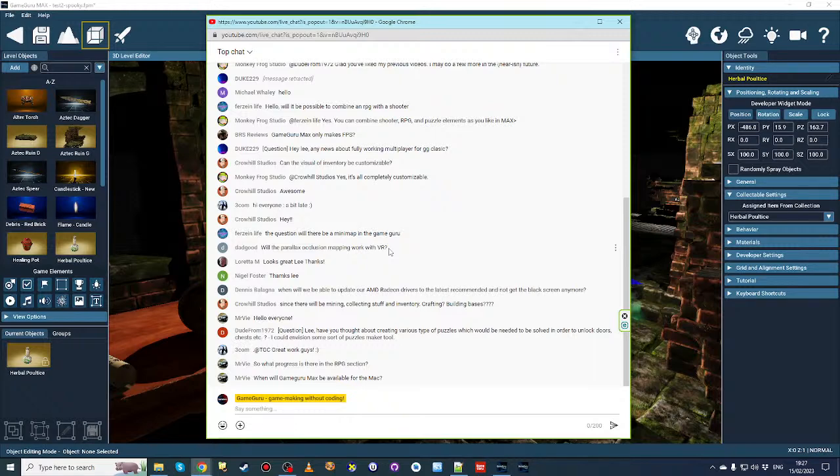Yes, POM will work with VR because when we render the second camera, that is a separate set of passes through that shader. We're not copying and doing sneaky little hacks. We're just re-rendering the scene from a different eye position, and the POM will work under that situation just as it does with the single camera render. So you can quote me on that if you like.